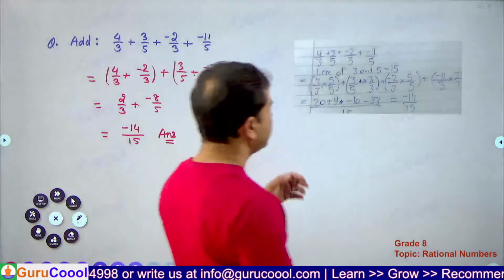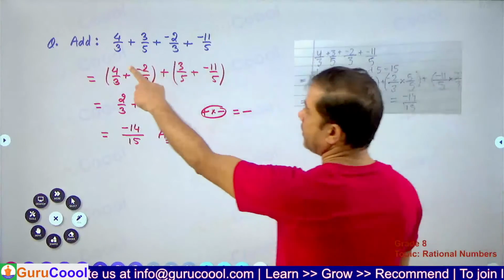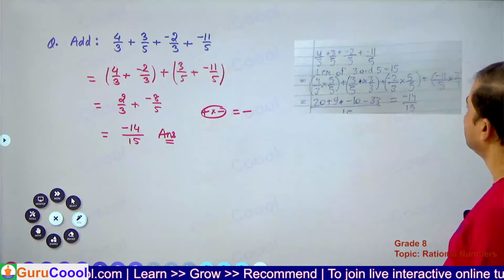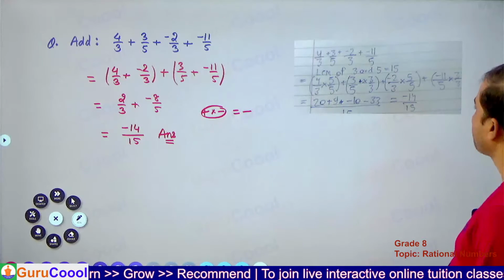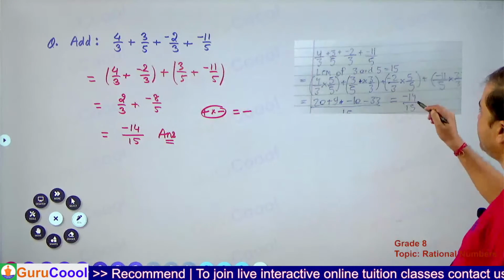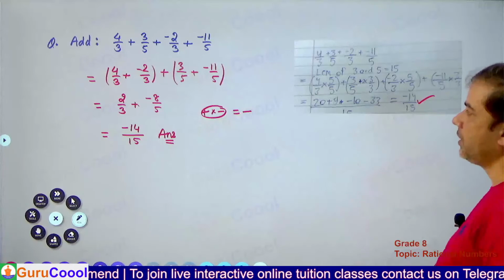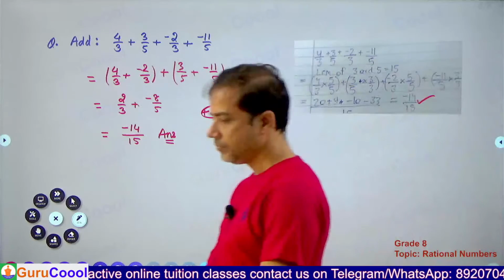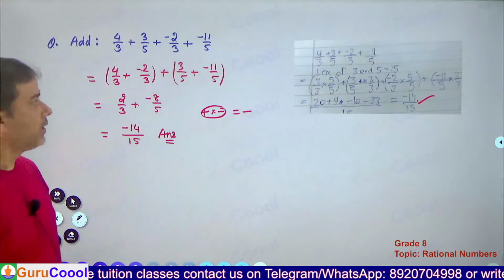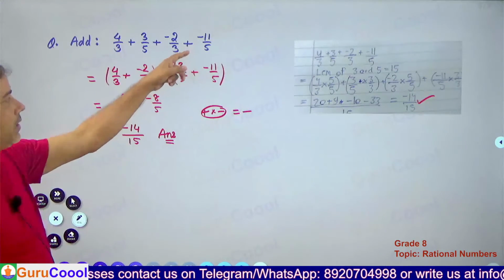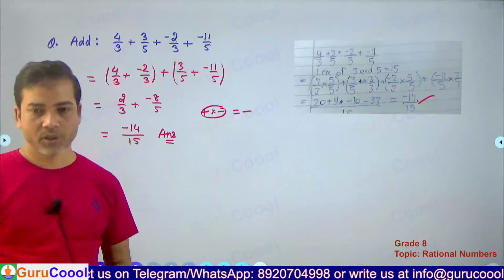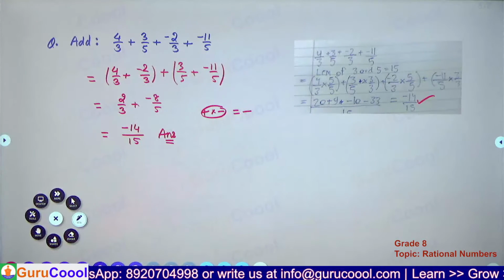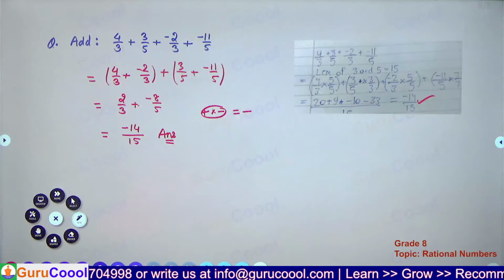Your answer is correct, but there was no method suggested here, Anurag. You have taken much longer space. Answer is correct, but the method is too long. However, correct. Whenever you get a question and there is no suggestion given for the method, you should choose the best method, the shortest method. Got it? Okay, sir.